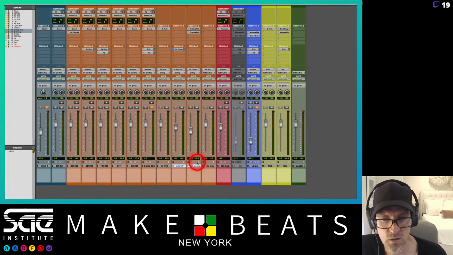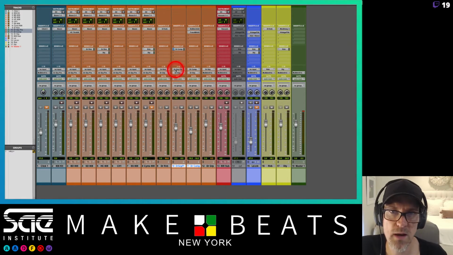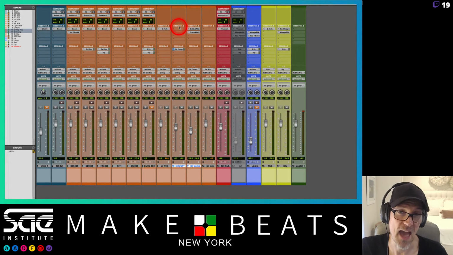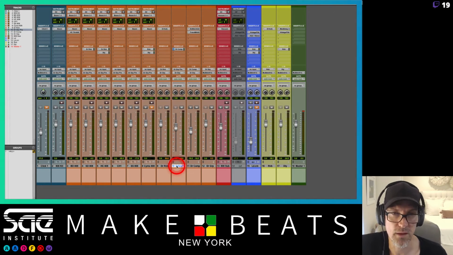Another way to do this is to have... how would I set this up? Because remember, if I want to have two sets of parallel effects happening, well, this is not that. This is like if I put any effect on here, it's going to go into here. So let's say that I wanted a little bit of compression on my drums overall, and I wanted a lot of super compression.